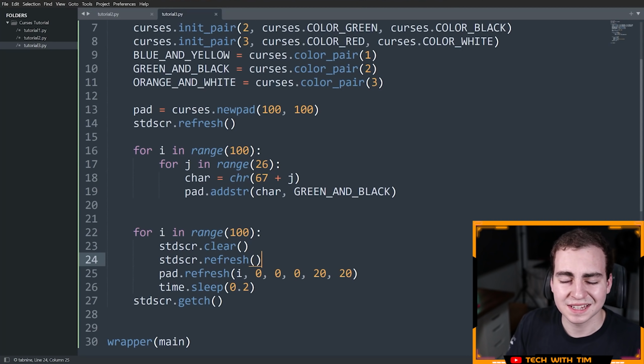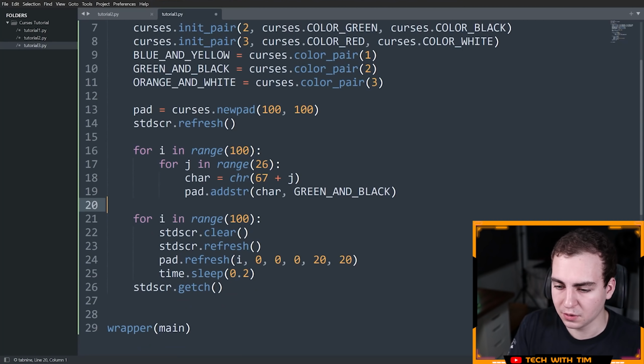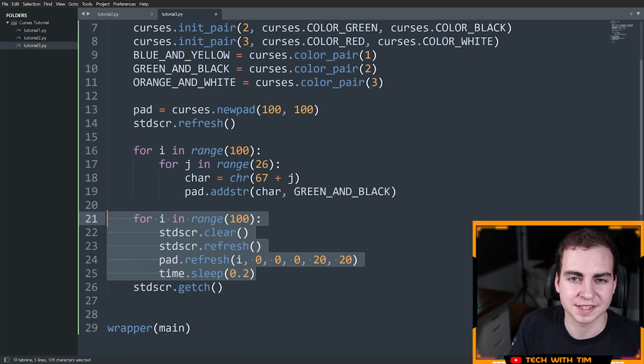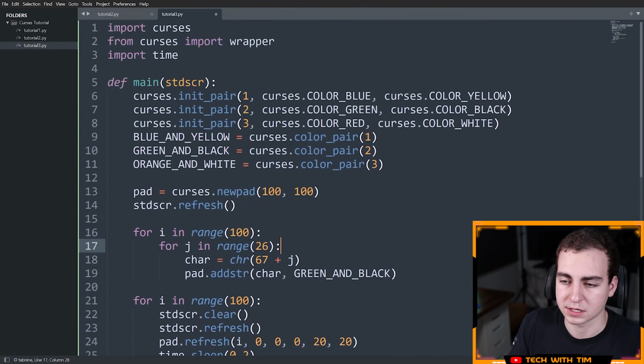All right, so with that said, that's pretty much everything that I needed to show you. That was pads and windows. Pretty useful and pretty cool, especially the pad, because you can scroll through it and move it around the screen. Definitely something you have to practice with. I'm no pro, as you can obviously see in this video, but hopefully I at least showed you the syntax and gave you a few examples of what's possible with it.